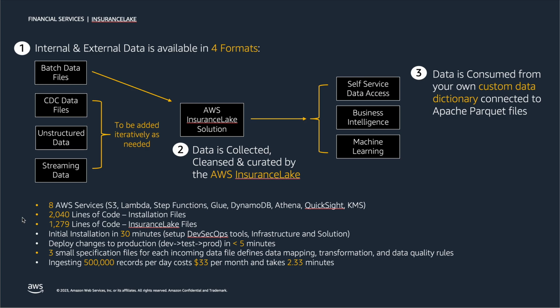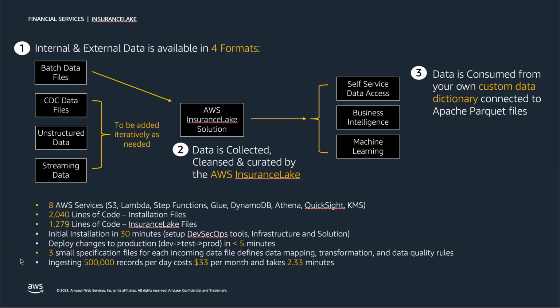The lines of code, which really makes it tangible, it's all Python or PySpark. We use the AWS Cloud Development Kit, which allows us to build these installation files in a much smaller manner than traditional script files such as Terraform or CloudFormation. It's really a 5-to-1 or sometimes 10-to-1 ratio. It decreases the amount of code that you have to write, and it allows your developers, your IT staff, to work in a familiar integrated development environment such as VS Code. The InsuranceLake business logic itself, the InsuranceLake files, the third bullet, we have about 1,279 lines of Python code that has grown as we've added more transforms, which again, I'll touch briefly on in a second. You can deploy changes as a result of our DevSecOps tooling to your dev, test, or prod environment in less than 5 minutes. There are three small spec files, which I'll cover in the next slide, and the cost.